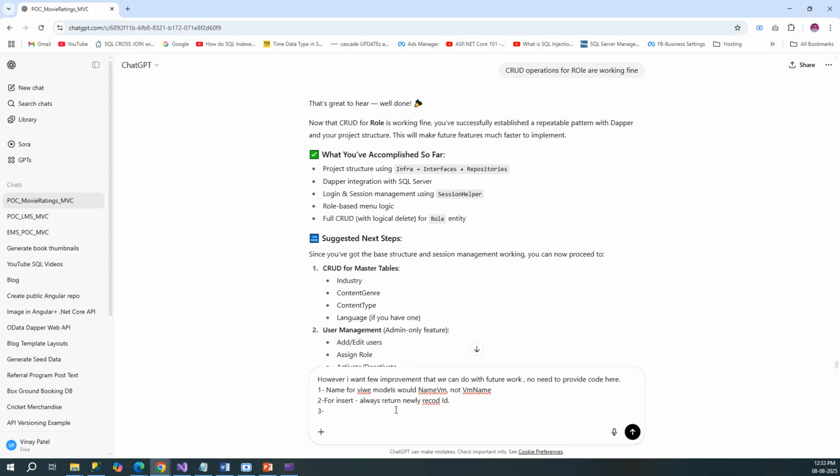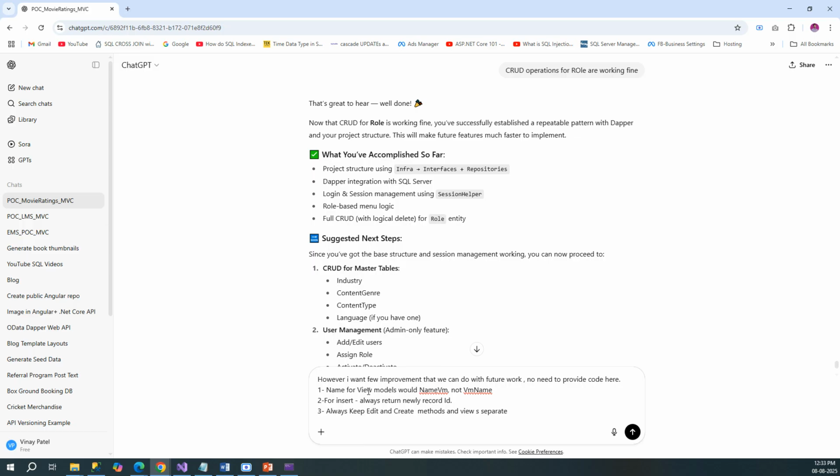And third would be always keep edit and create methods and views separate, right? Because we faced a little problem over here. I always like to keep things crisp and clear. So here we mixed edit and create new functionality in one Razor page only, and in one method only, that is called edit.